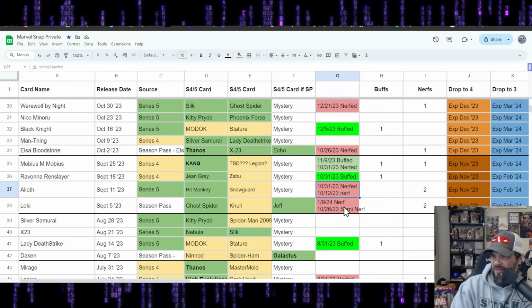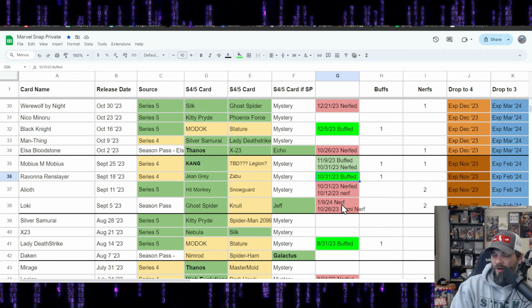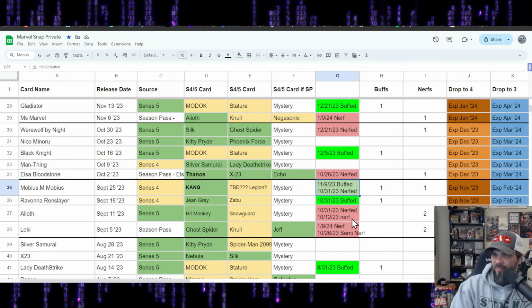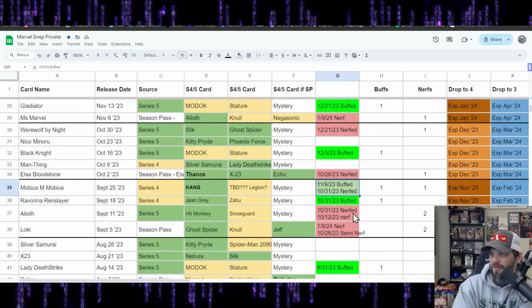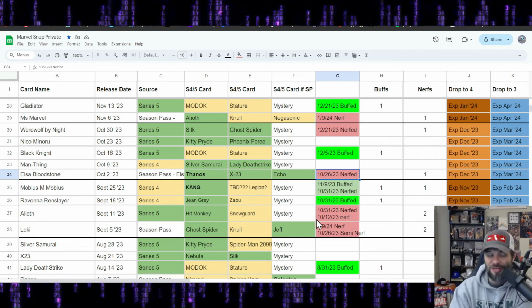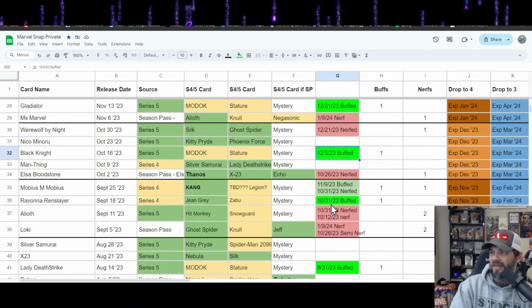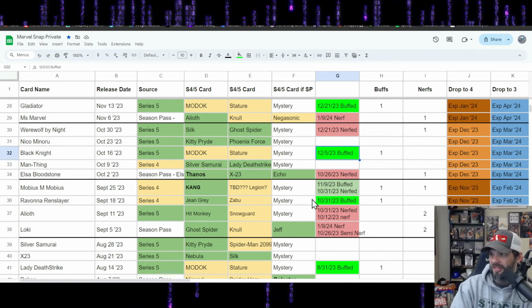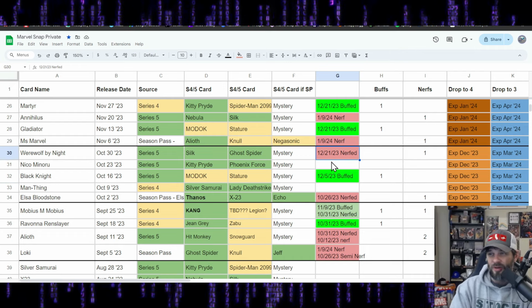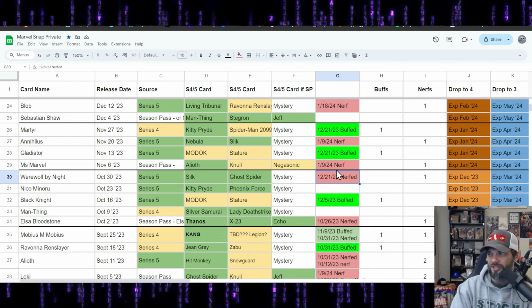Eliath got nerfed a month later, and then a couple weeks after that. Ravana got buffed a little over a month and a half later. Mobius got nerfed about a month later. Elsa Bloodstone got nerfed the same month she was released. That was bad. That was just bad. Black Knight took about a month and a half to get buffed, which was a good buff. Werewolf by Night took about 2 months to get nerfed, but I think that nerf was still a little much.